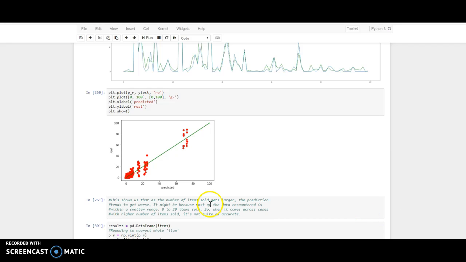You can see a lot of the items are centered around 0 to 10, 15 items a week sold. And for the items that sell more, it's predicting not as well. We kind of saw that in our data before. Because so much of it is concentrated in this lower range, as it goes up, it gets a little worse at predicting.